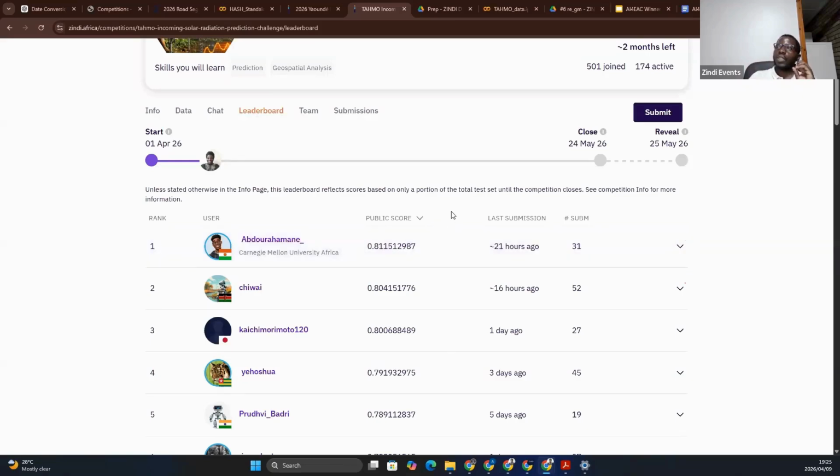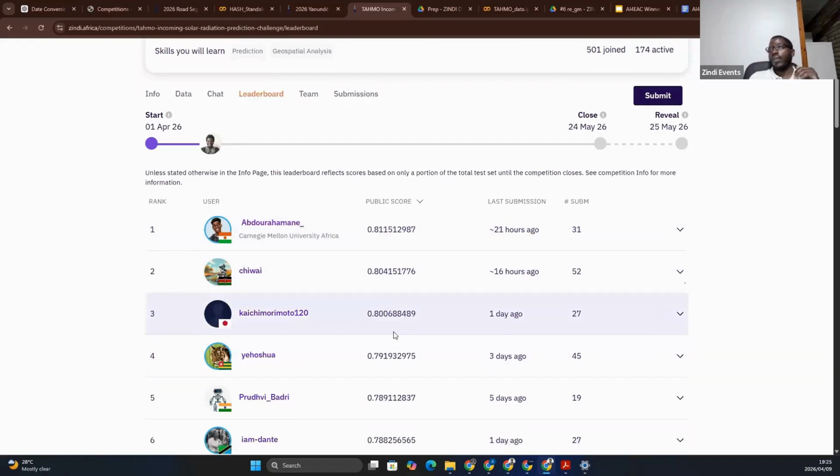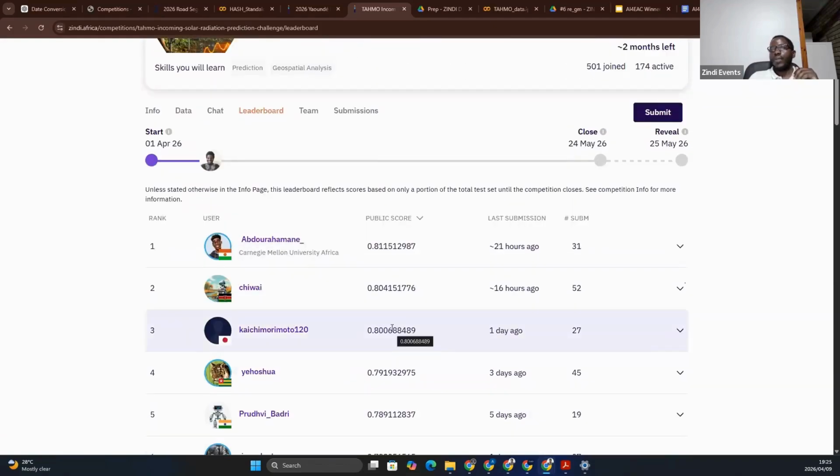So the final ranking is actually based on the private score. This just gives you an indication of how well you're doing during the competition. So ideally at the end, you want your public score and your private score to produce the same ranking.